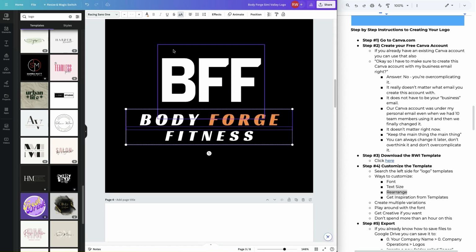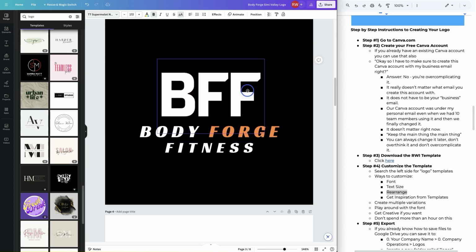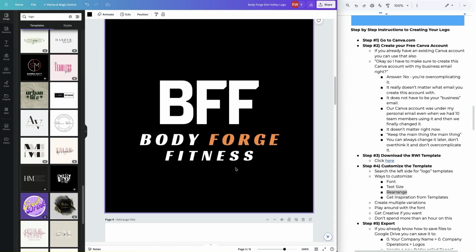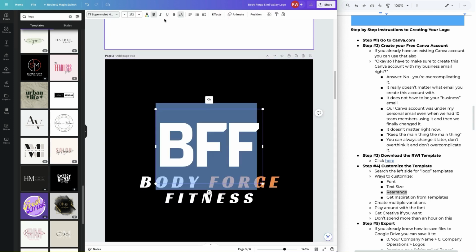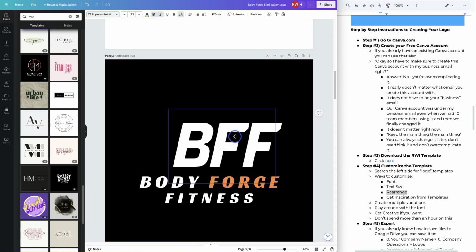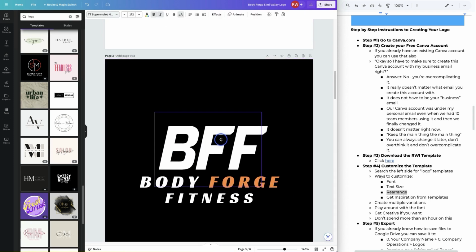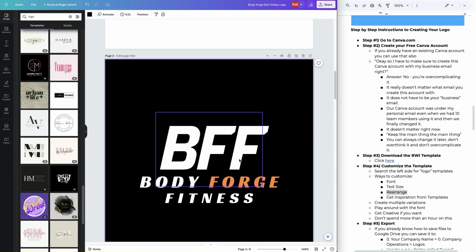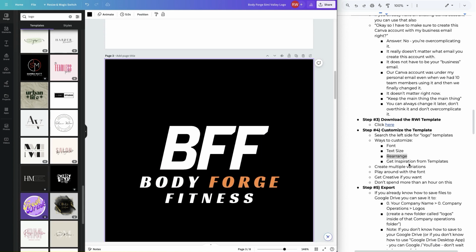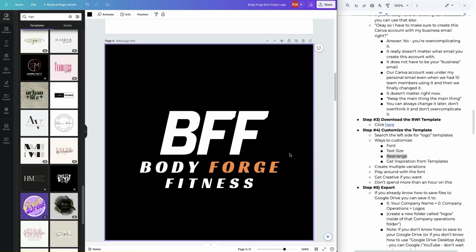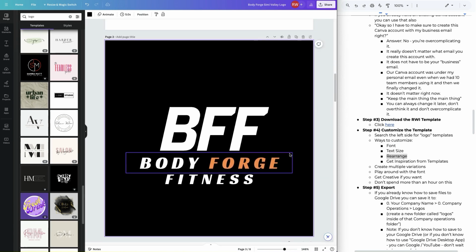Now you've got this big logo if you wanted to make something like this, if this is something that's more along your vibe, whatever it may be. Keep it simple, keep it you, because that is what's going to resonate. So if you make it italics, it actually flows with the entire logo. And now you've got a simple logo that you are going to be able to use for a very long time. Again, get creative. Don't spend a lot of time on this. As you can see, this only took us a couple minutes as I'm giving you a full tutorial.